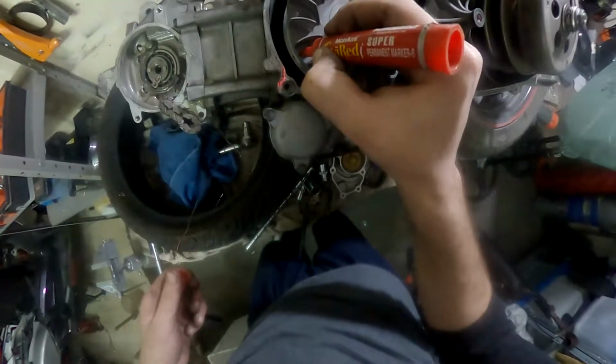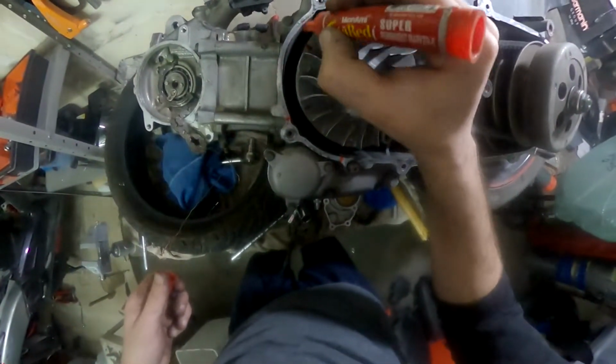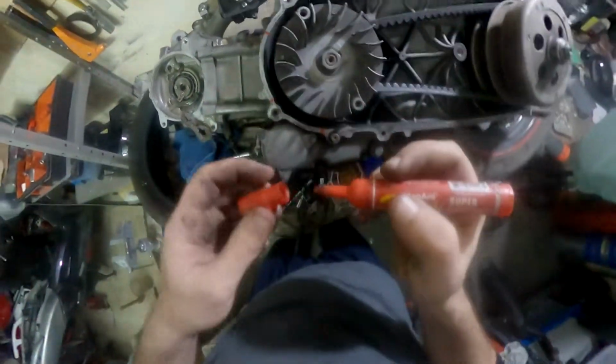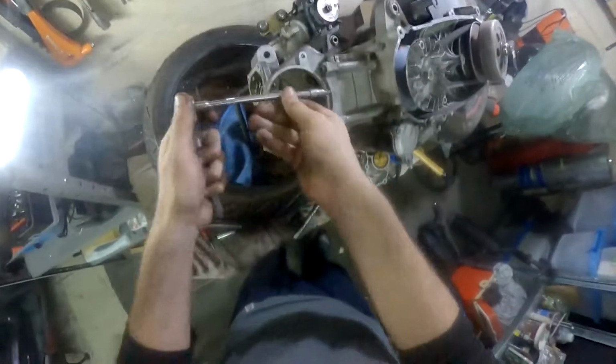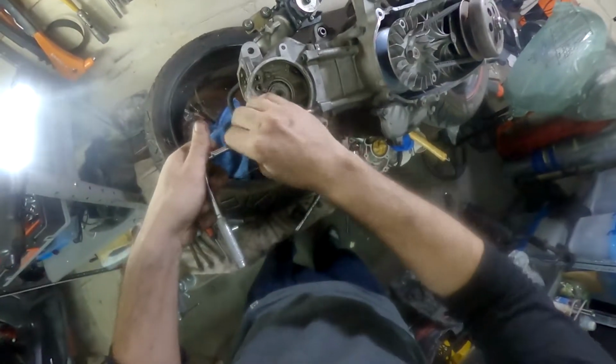Over here I'm gonna put 3 marks on the crankshaft sheave assembly and another 3 marks matching on the engine case, so that it is easier for me to know where is top dead center. And now I'm gonna remove the cylinder head bolts.